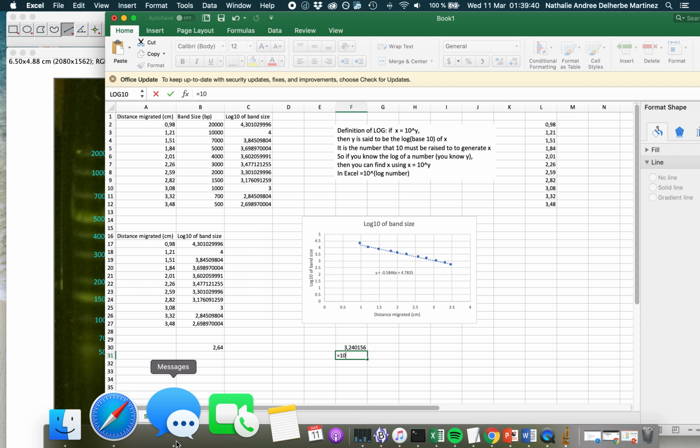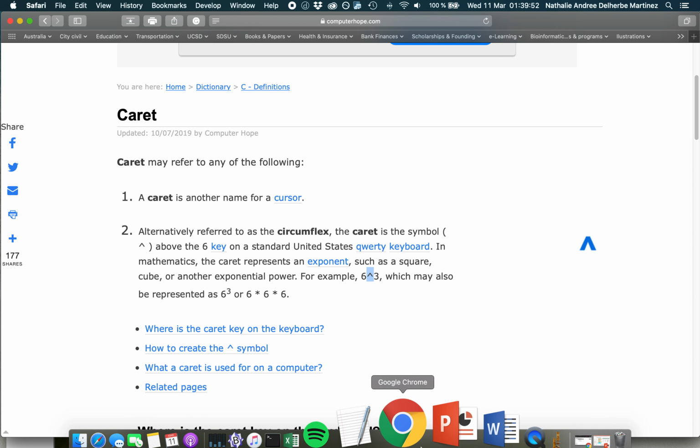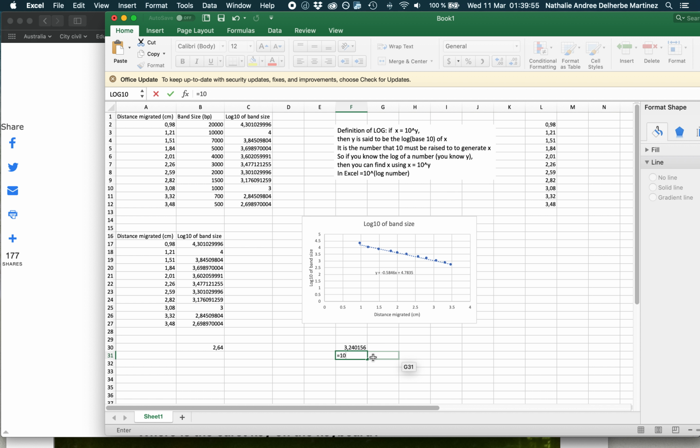It's called caret. I don't know how to call it from the Excel itself. So just Google caret and copy the symbol. Put it there, and then we write our logarithm base 10, 3.240156.